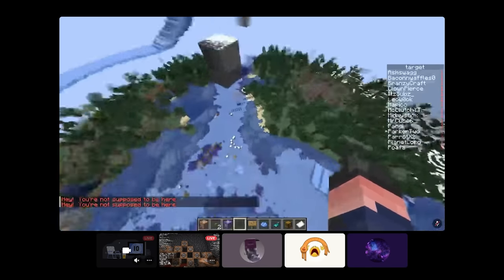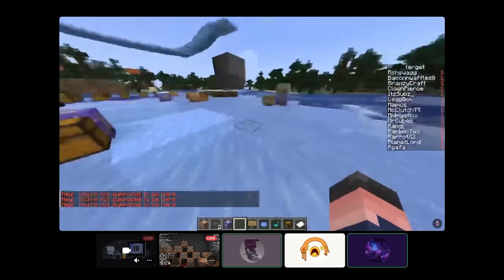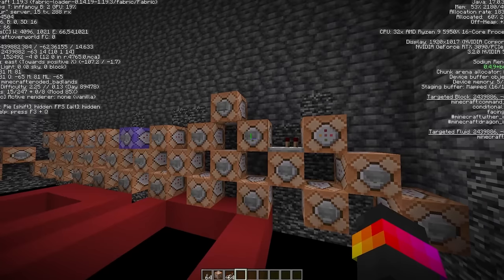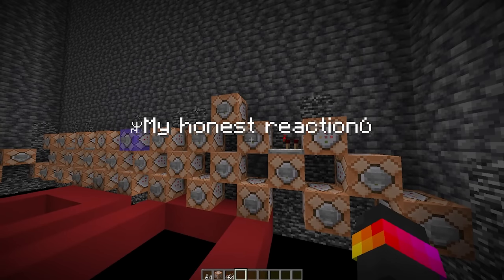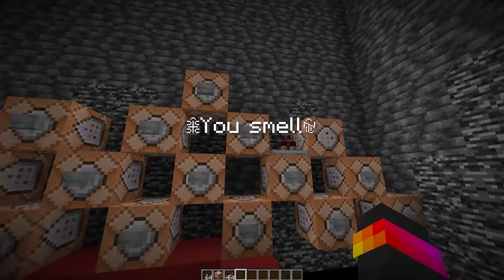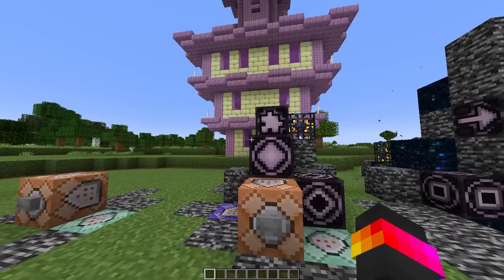If I walk too close, it'll teleport me away. Right now, I just have it set to, like, above, but you could set it to spawn or something. Dude, that's actually so cool. I'm about to make the coolest. Oh, yeah. I think this works. Nah. Wait, I need to change it to something even more fire. That is awesome.